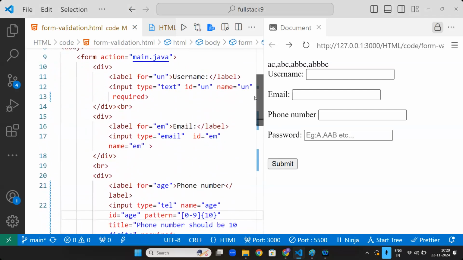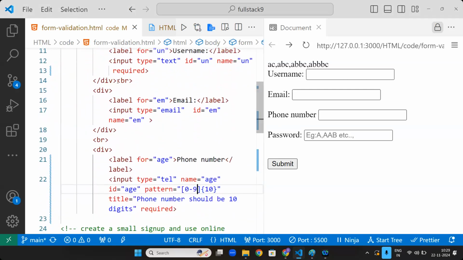We'll do the valid pattern for email, then it will end. Good.